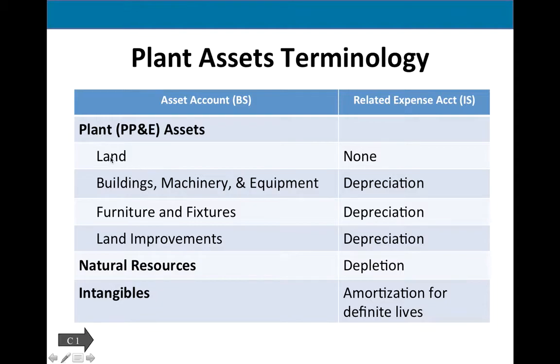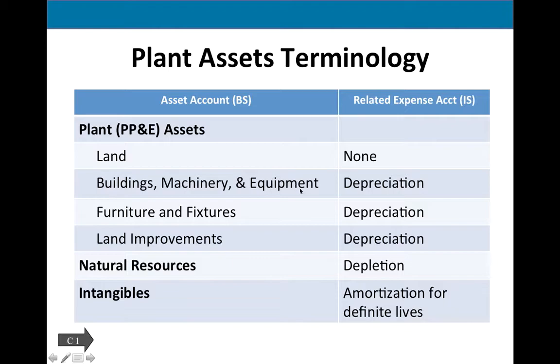So you can see the only long-term asset that is not depreciated is land. And the reason is because land can be used forever. It has indefinite life. But anything on land, such as your landscapes or fences or driveway, they're called land improvements, and they do have a limited useful life. So we will depreciate them, and we will record them as a separate asset called land improvements.